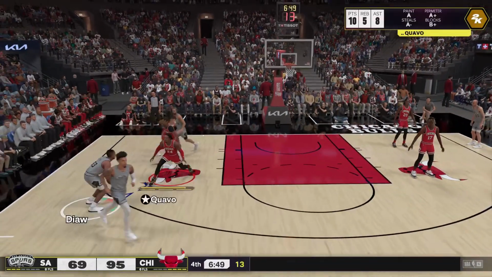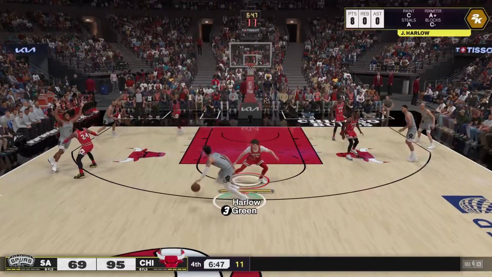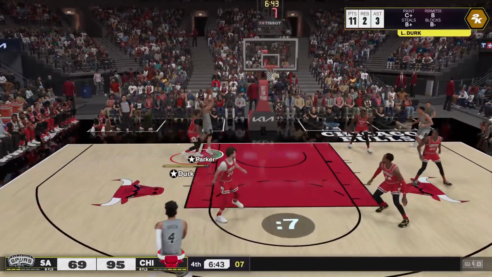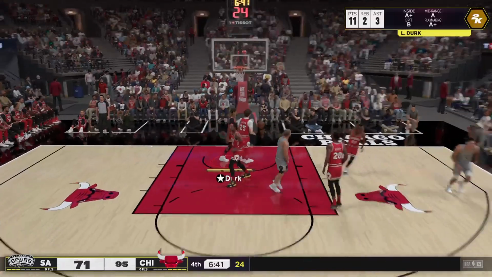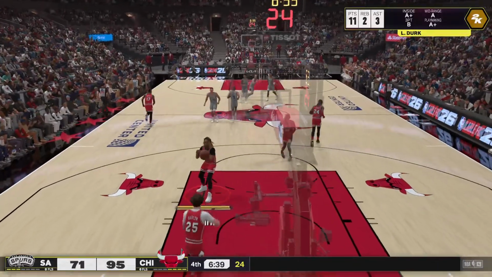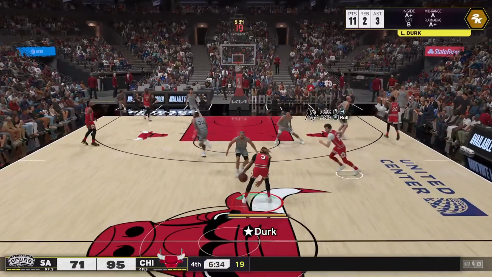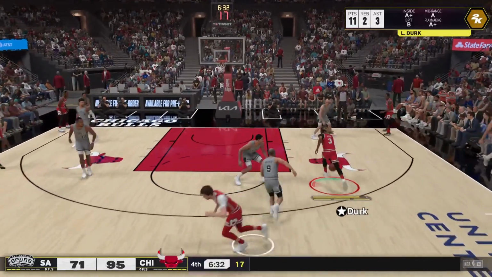Pass to Diaw. Left side, Green. Here's Parker. And he drops in the layup off the glass. He's got 24. Well, I guess we could give him credit for not getting discouraged. They're still playing hard. He's doing his job out there.